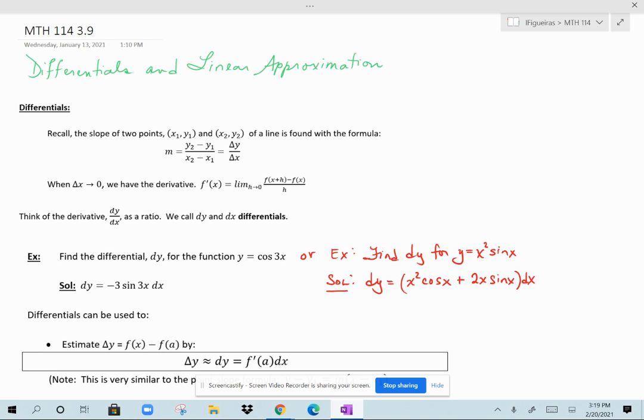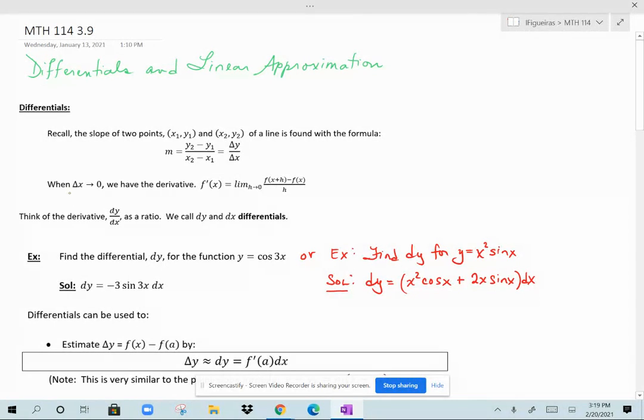Hi, this lesson is about differentials and linear approximation. Both of these have to do with the derivative. If you recall, the derivative definition came from what we understand about the slope of a line. The computation for the slope of a line is based on 2 points that we call x sub 1, y sub 1, and x sub 2, y sub 2. Your change in y over change in x gives you your slope calculation. That's a measurement of the inclination of the line.